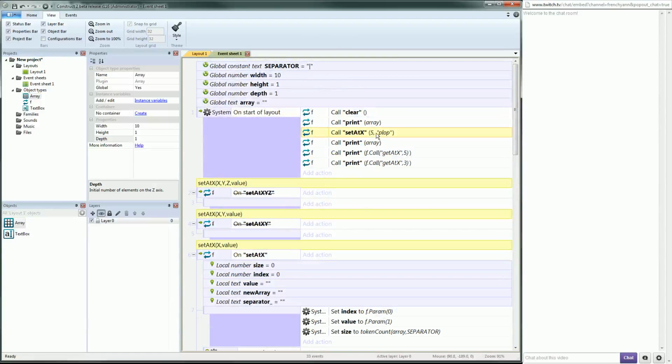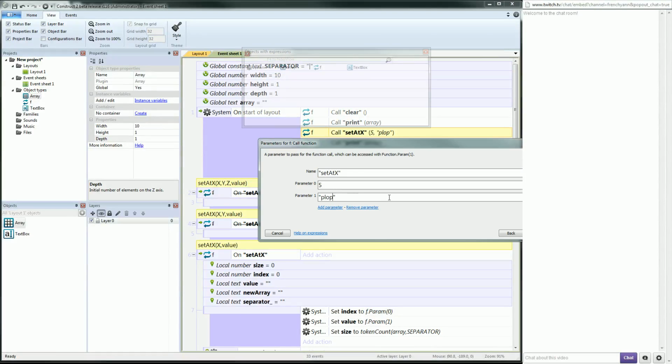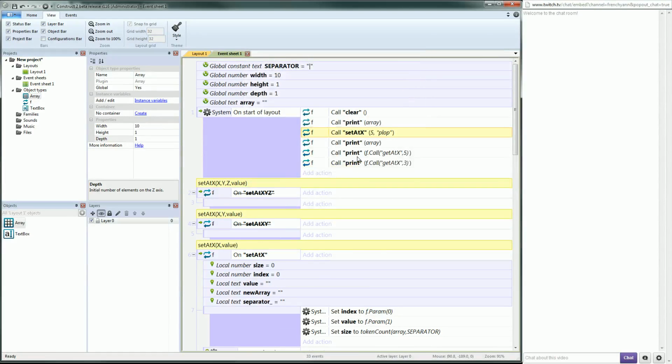So we are adding plop at 5, and then we get the value at 5, and then get the value at 3. There's one thing that we will agree to not do with our system, is to use the separator as a value we insert, because we'll totally mess up the thing.